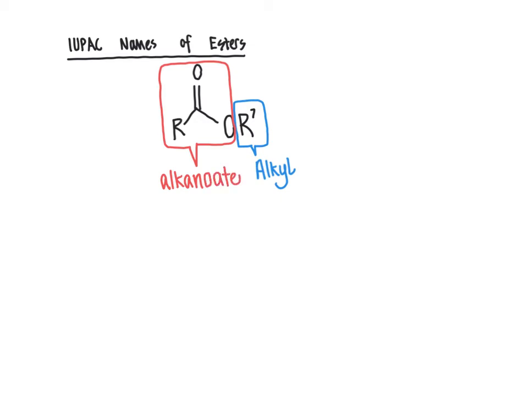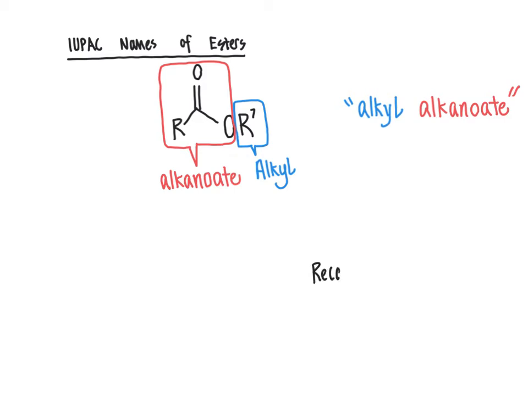And plugging those two terms together, the first part of the name of an ester is the alkyl name. So we name it as an alkyl, where the alkyl part of the name refers to this R group here that's directly bonded to the oxygen. An alkanoate refers to the carbonyl group and that longest carbon chain, and the oate part of that name is going to indicate just that we have a carbonyl directly bonded to an oxygen atom there. So alkyl alkanoates.